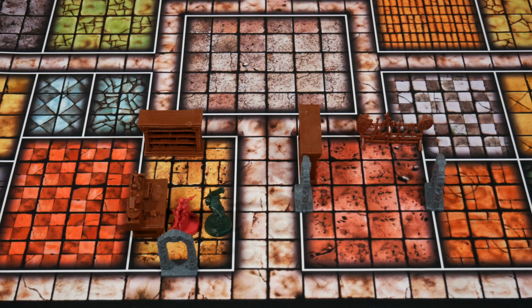So to summarize with this playmat, I really do believe that the 1.18 inch size in terms of squares is the perfect one to go for, as you're going to have space for everything. The furniture really feels like it fits properly on the game board, same with the miniatures, and there's nothing issues-wise when you have things adjacent to each other, as you can see down below there.